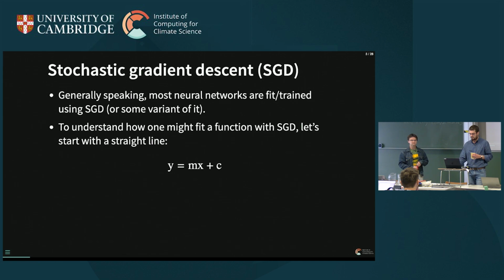But we're going to start with the basic notion of how you fit a function using stochastic gradient descent. Neural networks are trained using stochastic gradient descent, which is made more fanciful than it is. The training of a neural network is just optimizing parameters using stochastic gradient descent. It's no different from fitting any other function. So if we review how you fit any old function, such as a straight line with SGD, then you basically understand how a neural network is fit. It's just a more complicated function with more parameters, and obviously has a different functional form.